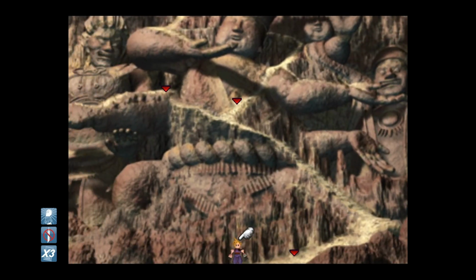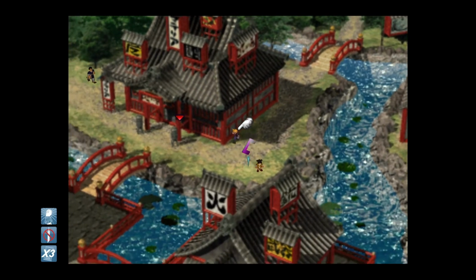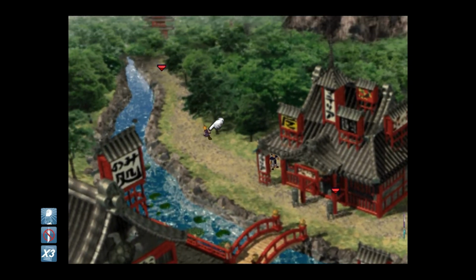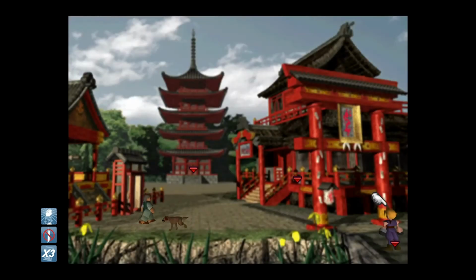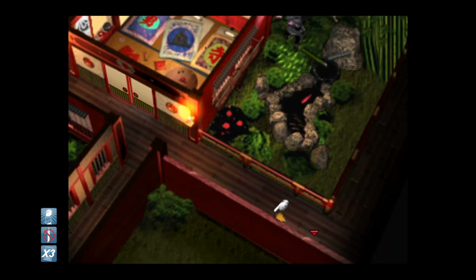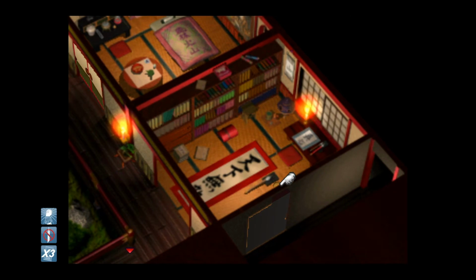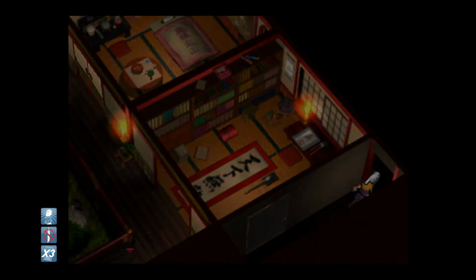So next, moving on, there's a few other things we can do now. First, there is an item for Red XIII here. There's a hidden door here. Go ahead and open it and you can get the hairpin. I've already got it.